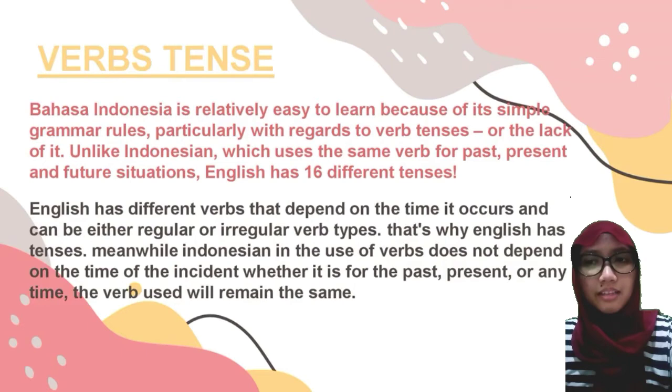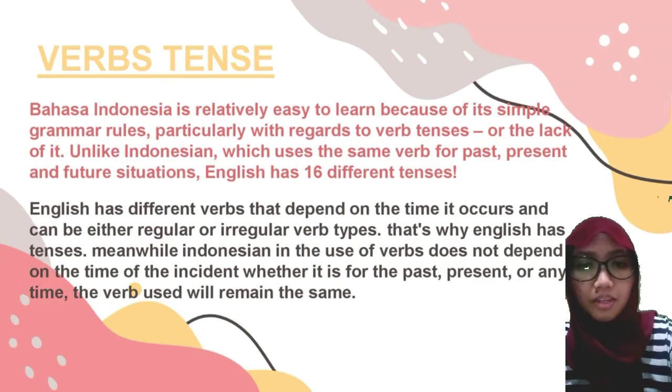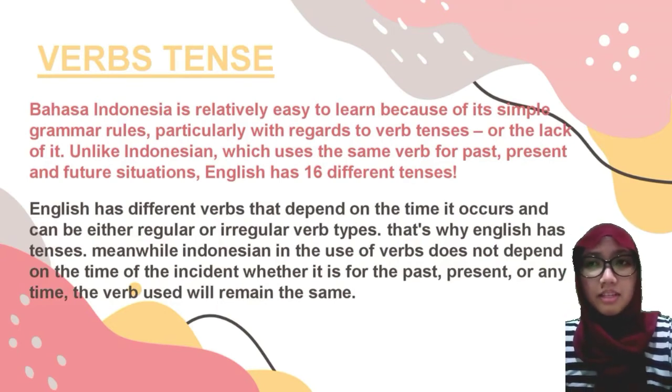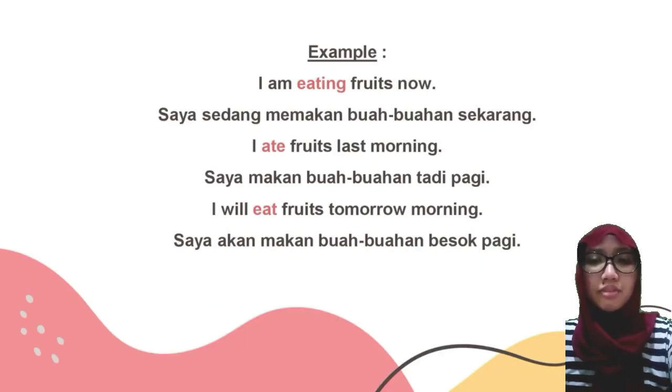That's why English has tenses. Meanwhile, Indonesian, in the use of verbs, does not depend on time. The verb used will remain the same. So the example is: I'm eating fruit now. Saya sedang makan buah-buahan sekarang. I ate fruit last morning. Saya makan buah-buahan tadi pagi. I will eat fruit tomorrow morning. Saya akan makan buah-buahan besok pagi.